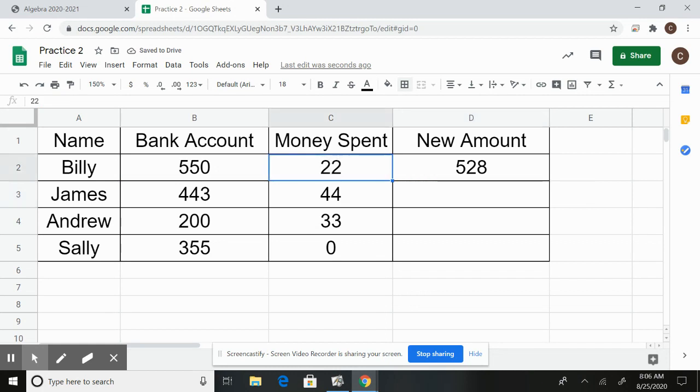Notice the reason this is great is let's say we accidentally didn't mean 22. We meant 225. We just forgot the 5 on it. When I hit enter, it changes the amount right there to 325. It changes it because every time you hit enter, any place there's an equal sign, it ends up reevaluating and recalculating it and figuring it out. Now we could come here and type the same formula, equals B3 minus C3. We could come here and type equals B4 minus C4.